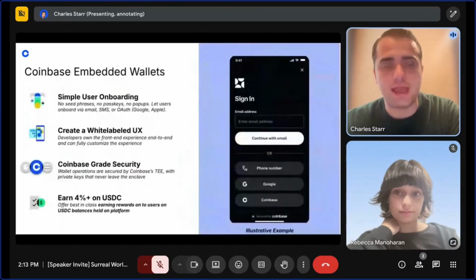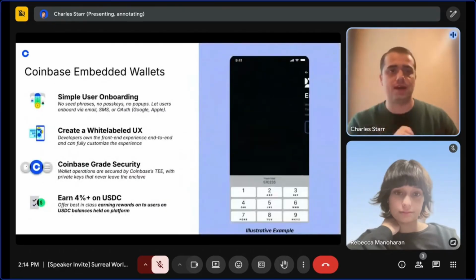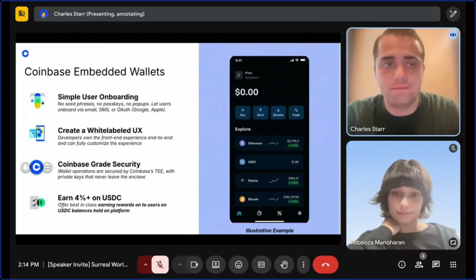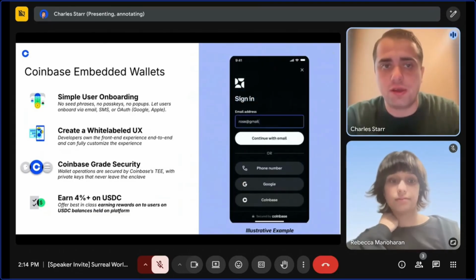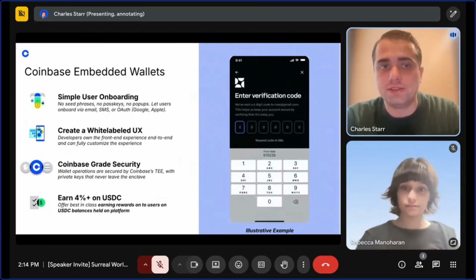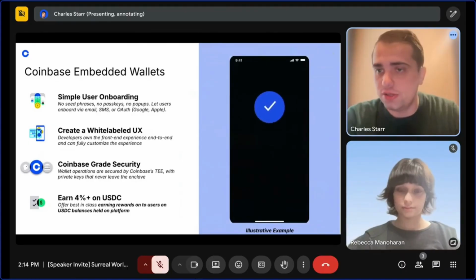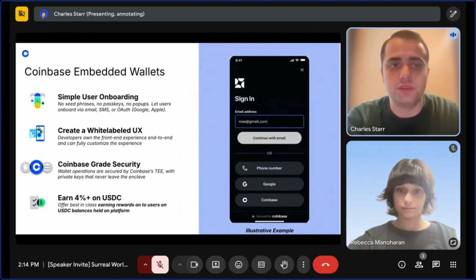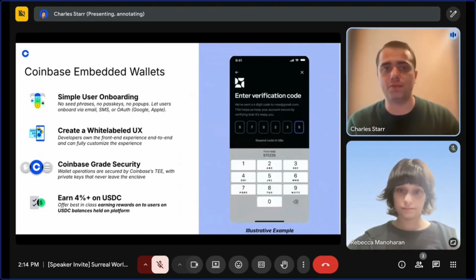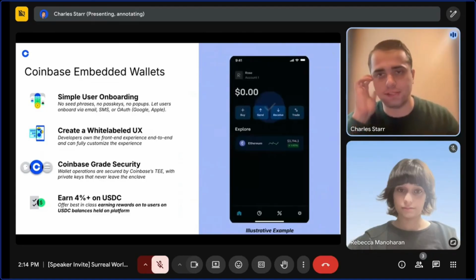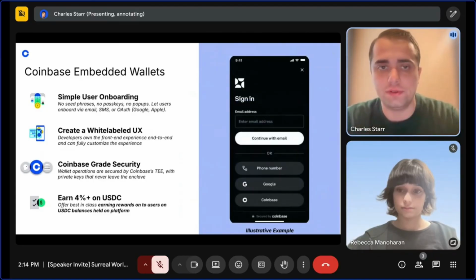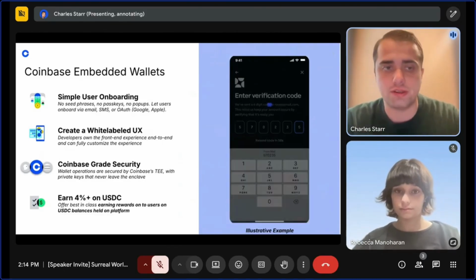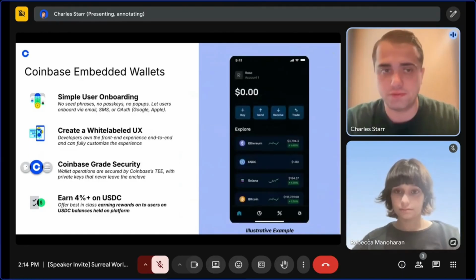I will, for the sake of time, just run through those 2 slides, and I can just speak to some of the key UI, UX features of these wallets. So as I mentioned initially, we have support for simplified user onboarding. There are no seed phrases, passkeys, or pop-ups involved with these wallets. Users simply get started using either SMS, email, or a variety of social auth that spans Apple, Google, and X. You're able to fully white label the UI, UX as well. I can show you our demo app in a second here, but it gives you full degree of control, which is great.